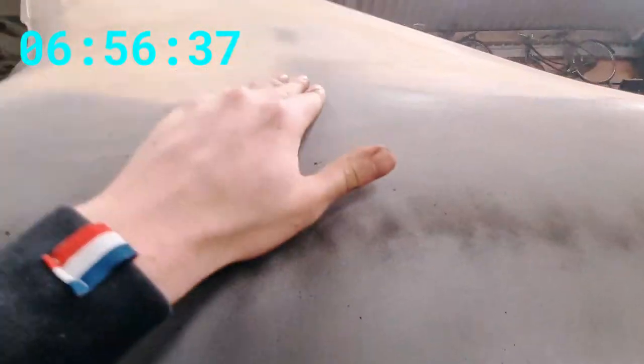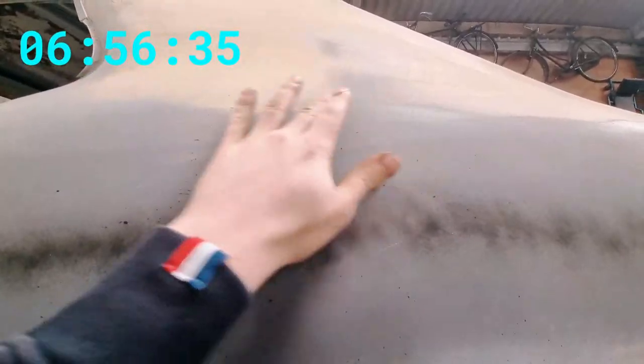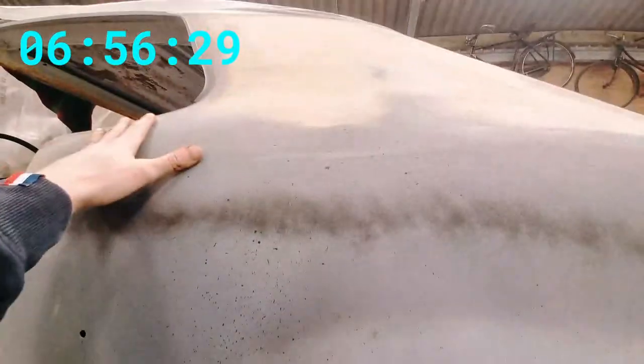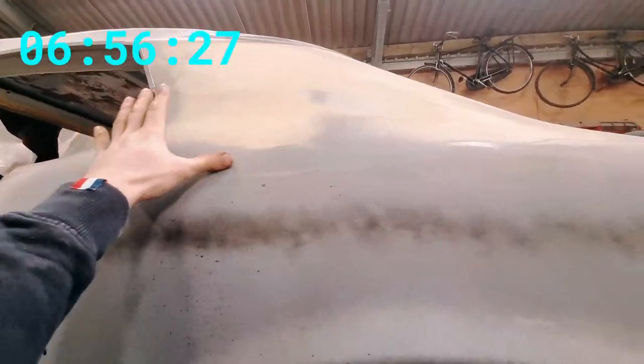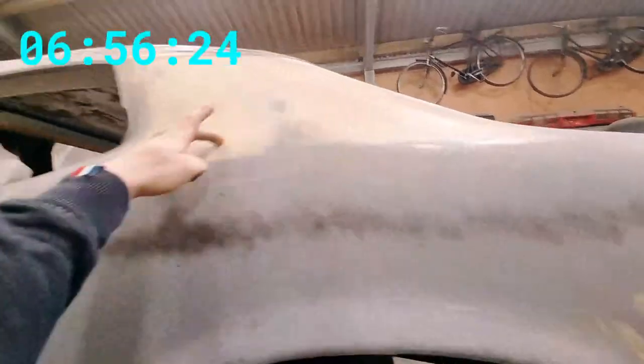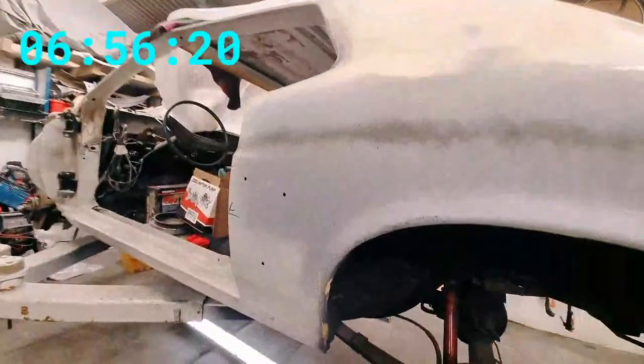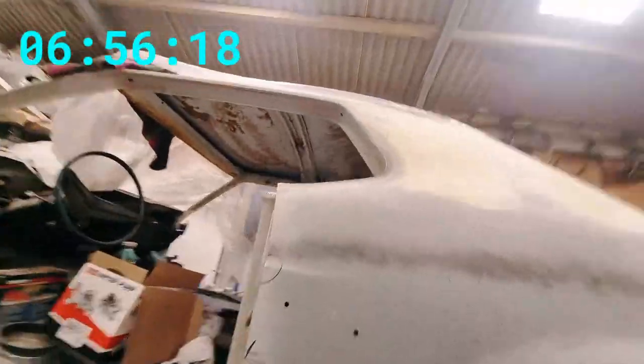But here you can see there's really no filler at all. This is it. It's super thin. And you can see the metal there still a little bit. But we're just shaping the car because this used to be a vinyl top over on top of this. There was a whole line going here, but it's been shaped nicely. So yeah, it's looking pretty damn good. In there's no rust. That's just like the sound deadening.